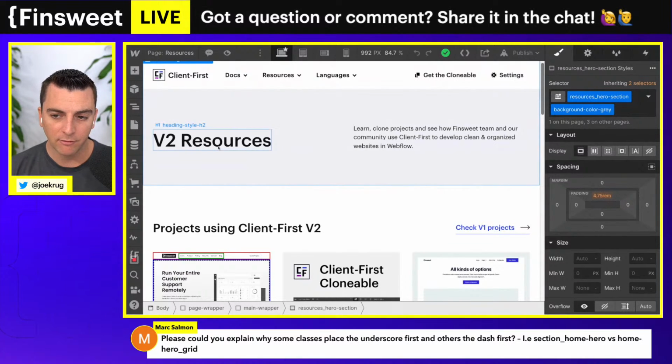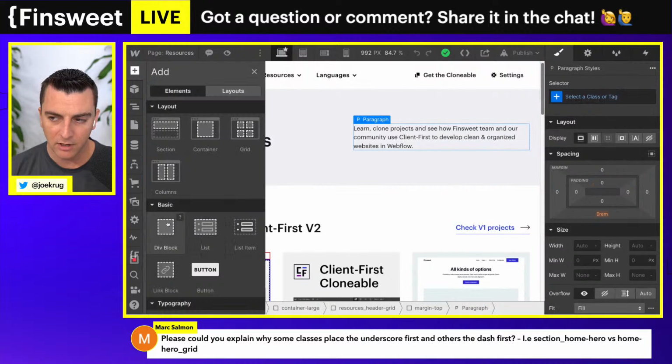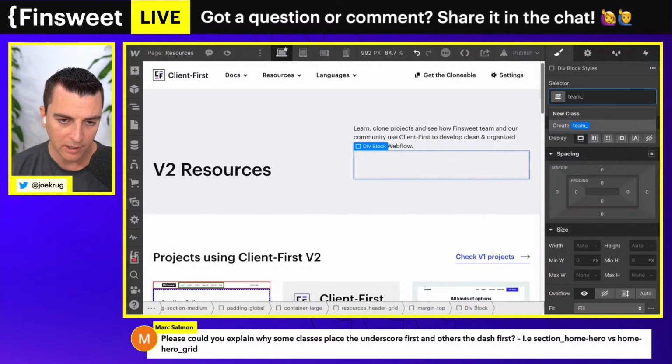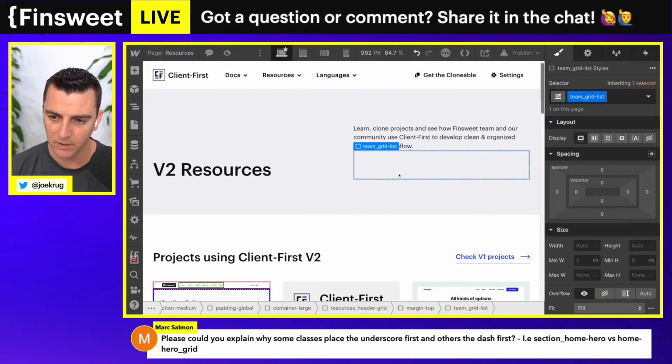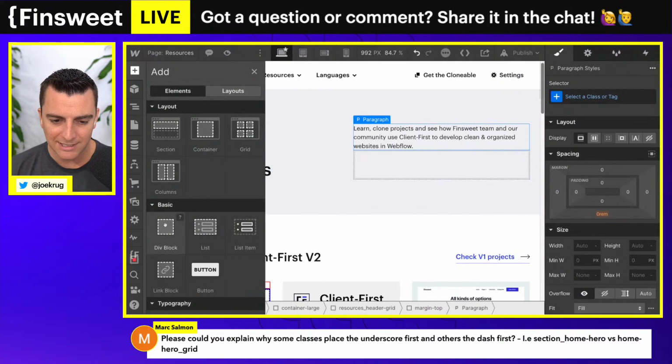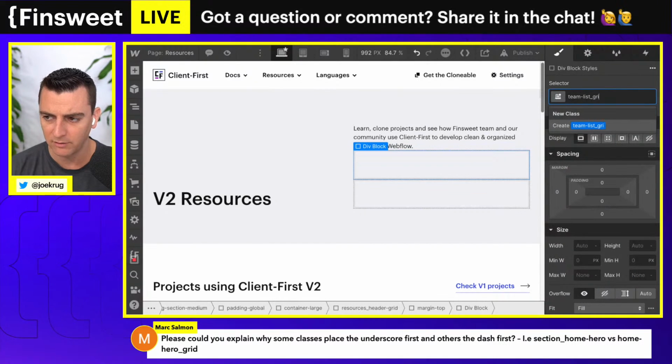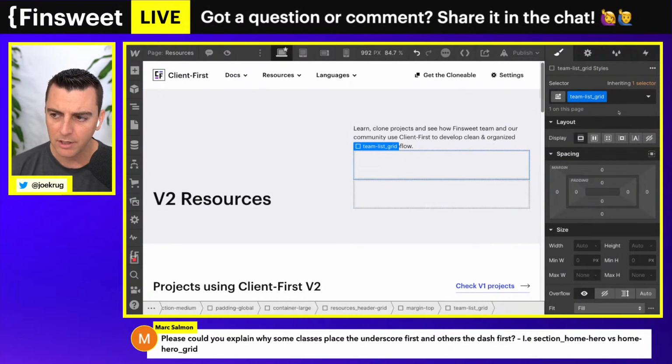This is just a different name for a folder. So if I want to create a folder that's called team, this is the folder name, team. It's very general. And I can go grid list. This would be a team folder. Now, if I wanted to be a little bit more specific about this, maybe it's not just the team, I just call it team list and I'll say grid, let's say. It's just creating a different folder name. There's no right or wrong to this. It's just being more or less specific.